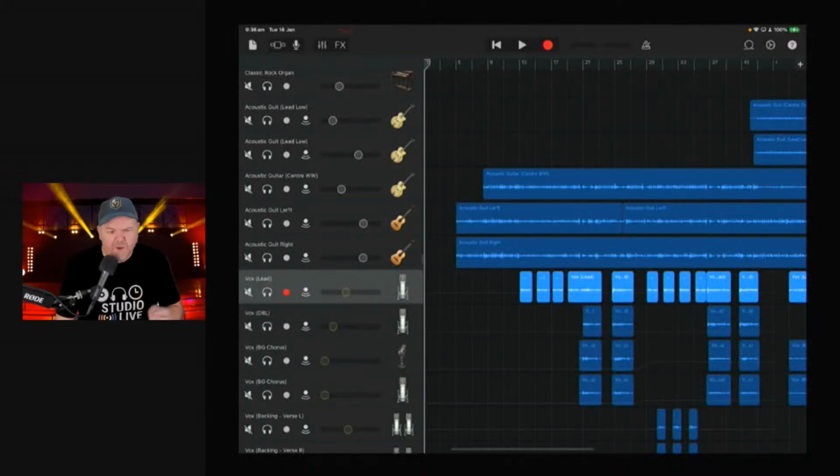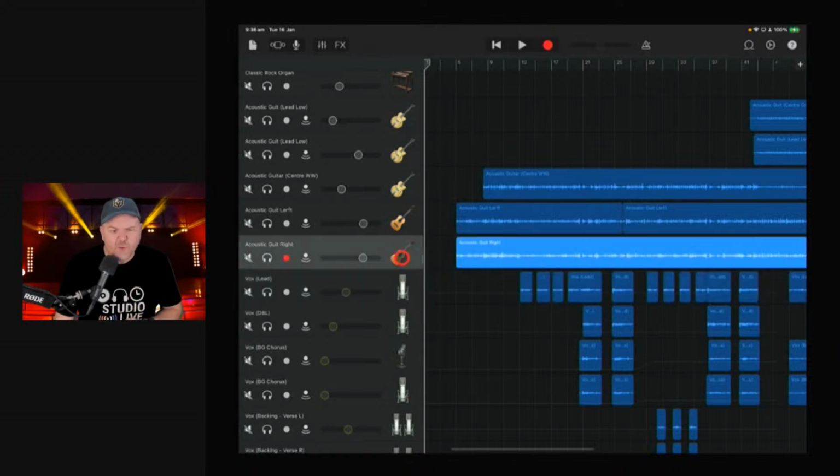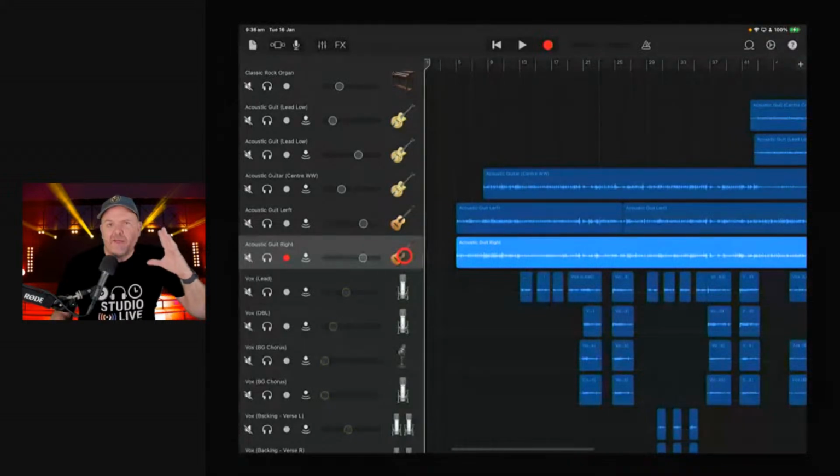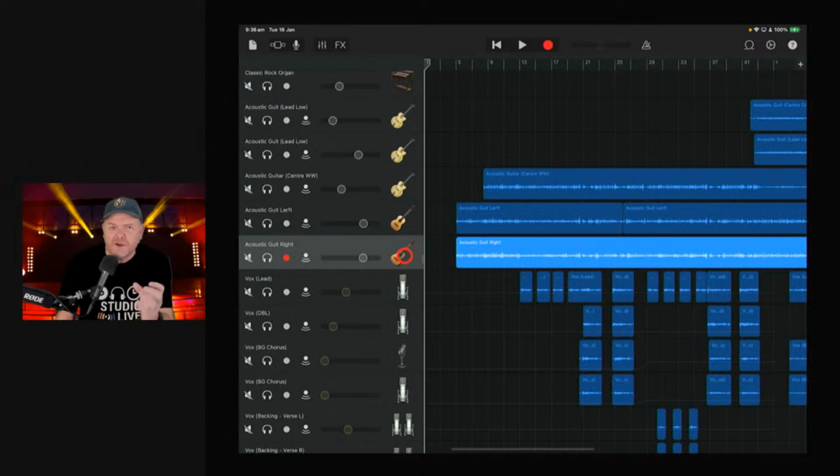So what does it do and why would you use compression? If you've got a signal, say a vocal or a guitar in particular, they both work well for compression because they are dynamic instruments. When you sing, you can sing very quiet and loud, and you might need compression. Not to squash it, because when you sing you don't always want to sound at the same level, but just to add a little bit of consistency to your sound overall.